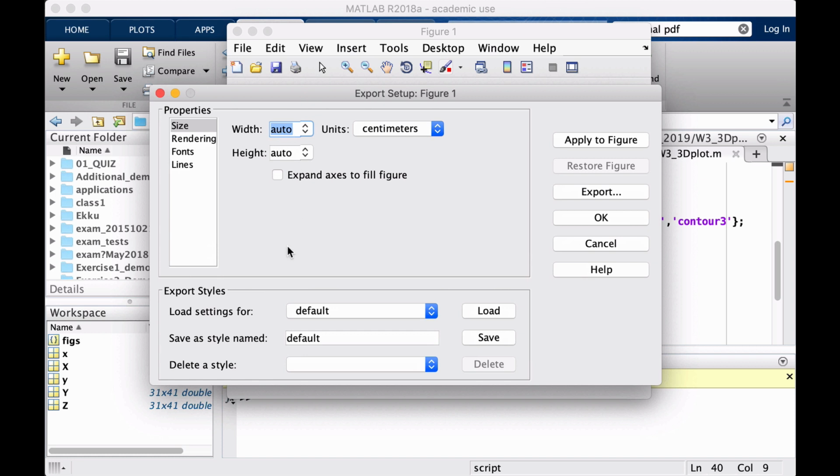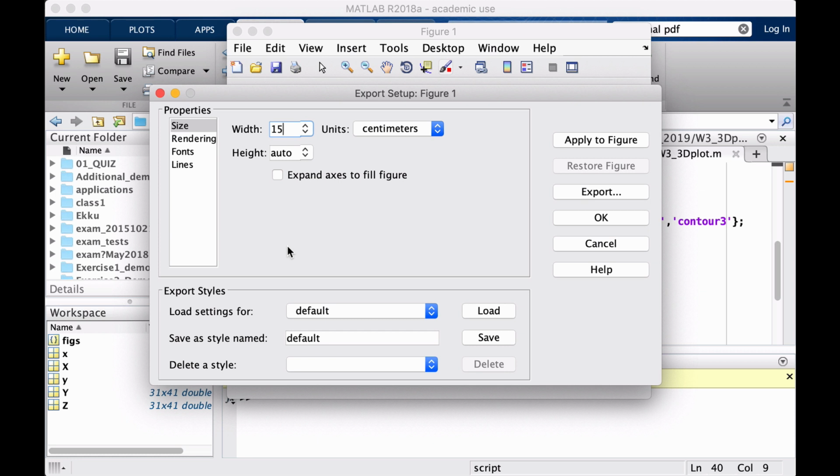So for instance, I commonly use a width of 15 centimeters. If you think of an A4 sheet of paper, the width of the shorter edge is about 21 centimeters, and if we take 2.5 to 3 centimeters for a margin on each side, then the width of the text column on such a paper would be about 15 centimeters.